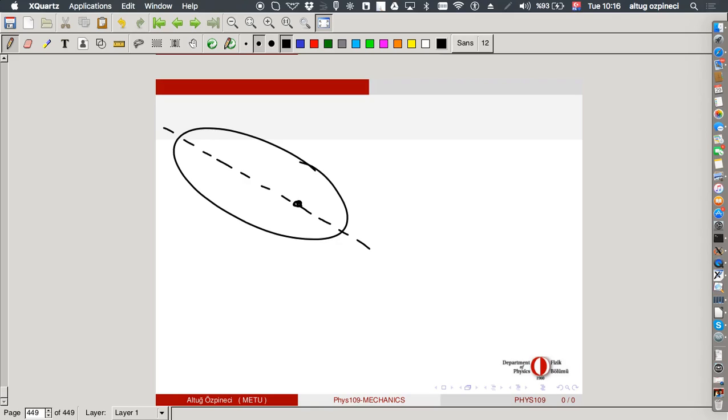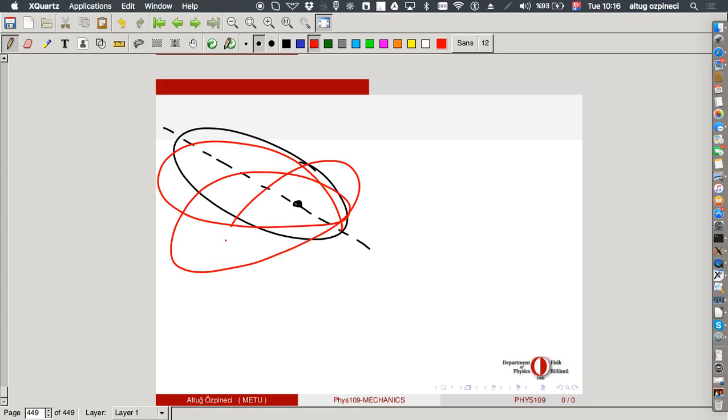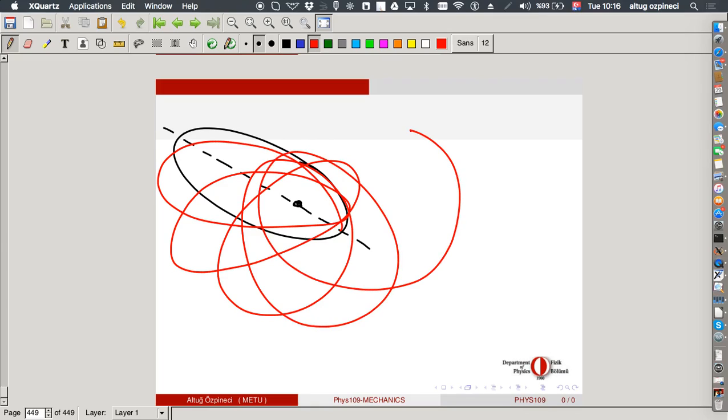But what we observe, due to the other planets, is that the actual motion of a planet is not this ellipse. What it does is this semi-major axis also rotates around the sun. So this is the actual trajectory of a planet. Of course, here it's a bit exaggerated. So it's basically this major axis rotates around the sun.